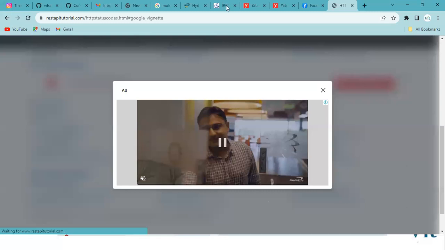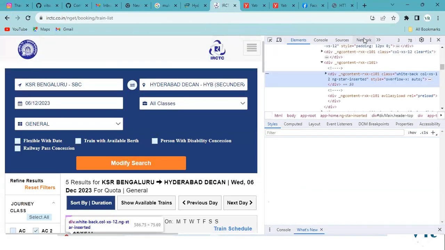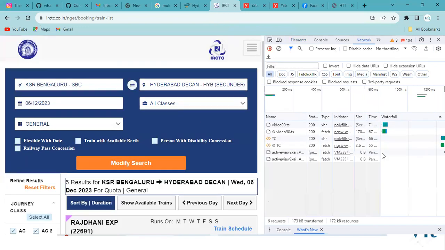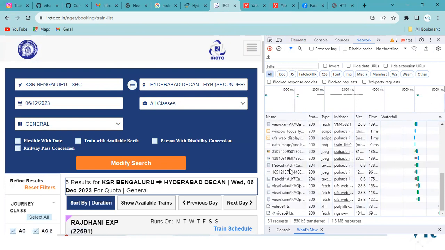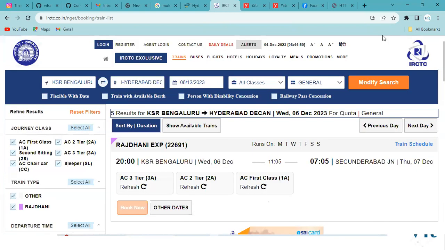If you go to inspect, okay, if you go to inspect and go to the network tab, here you are able to identify how many APIs it is calling and what these APIs are, okay? So there are a lot of things happening, okay? But there is no need to learn these things, I'm just explaining how it performs, okay? How it is performing here. Okay, hope now you have some clear idea on API.